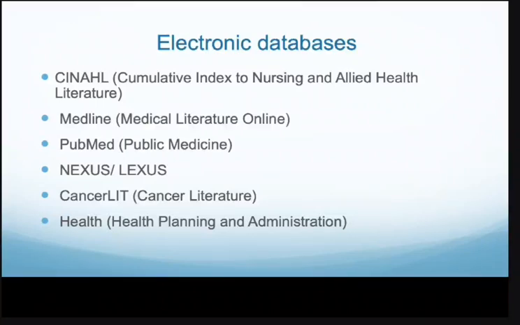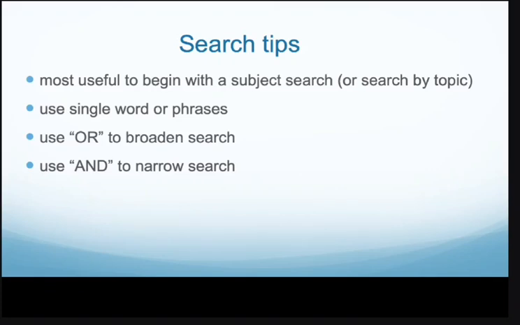When you are looking for journal articles, okay, you want to begin with a topic or a subject search, and you're going to search phrases. If you want to broaden your search, you can use or. If you want to narrow it, you can use and. For example, I mentioned ultrasound and prenatal ultrasound and ear infections previously. So we could look at prenatal ultrasound or ear infections.